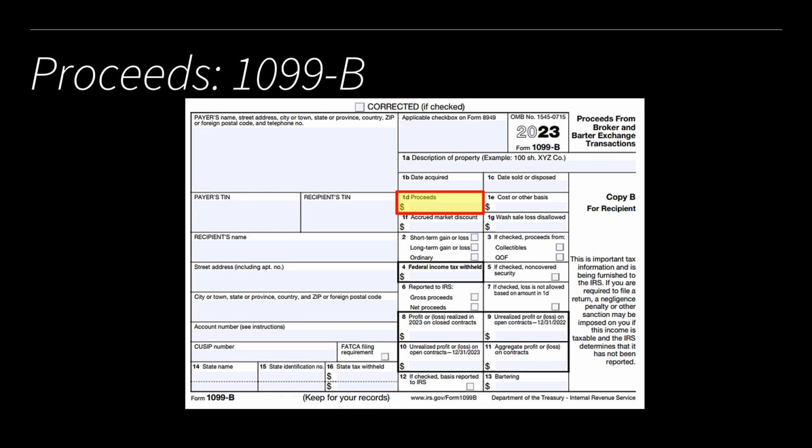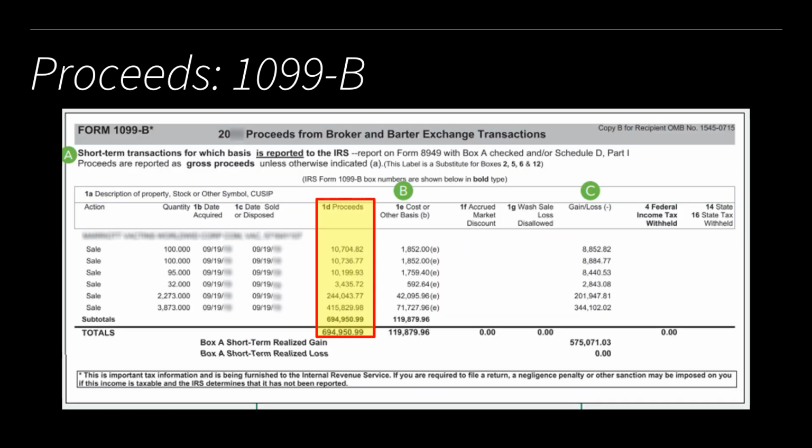We'll begin by talking about stocks and mutual funds. And when the taxpayer sells either a stock or a mutual fund, they will be getting a 1099-B, which will report the proceeds from that sale, among other information. Now, that last form was the form that you get when you go look up on the IRS website, their 1099-B. But it's important to note that frankly, most 1099-Bs do not look like that.